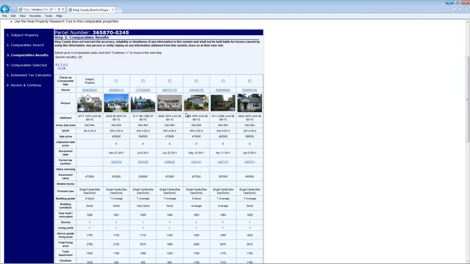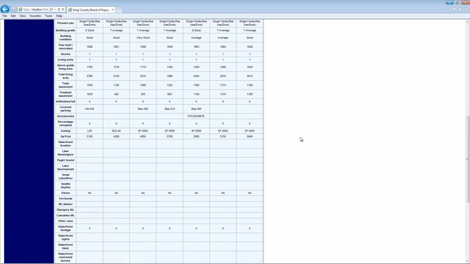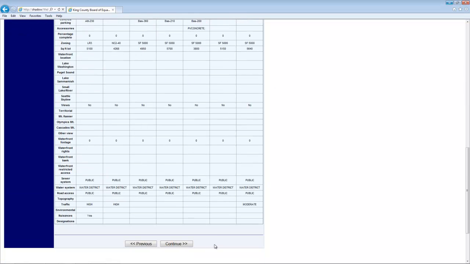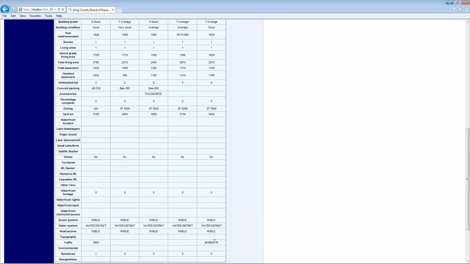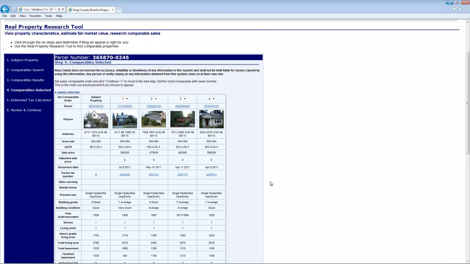Now you can start to research for comparable properties. Your property should be the first one on the left column. See how the other properties compare. You can select up to 4 comps. Just above your property is the word Next. You can click on that to see more comps. Once you've picked your comps, click the Continue button so you can check how they stack up side by side.